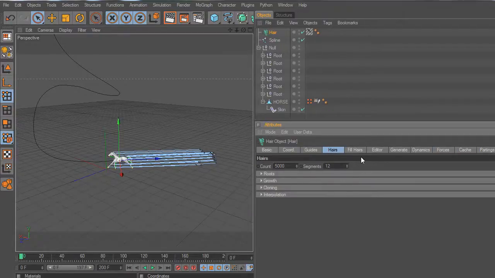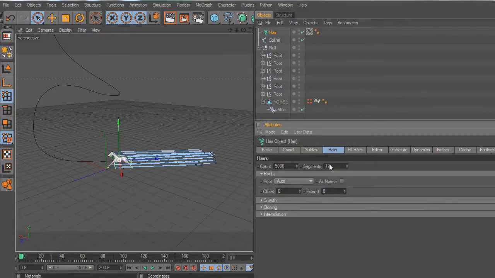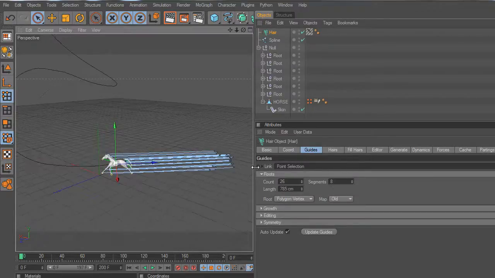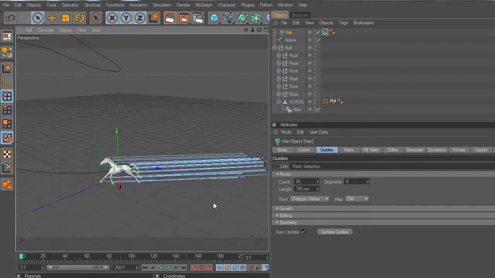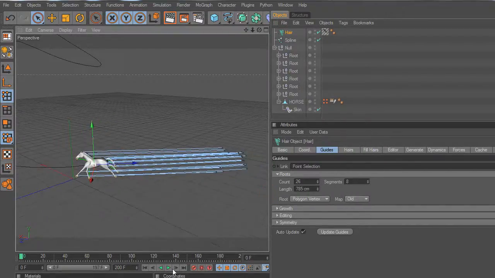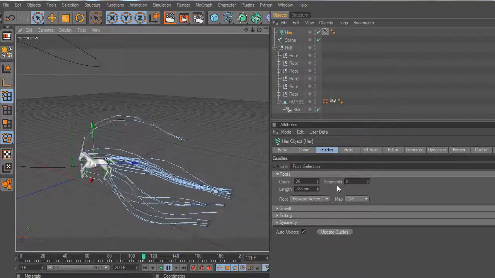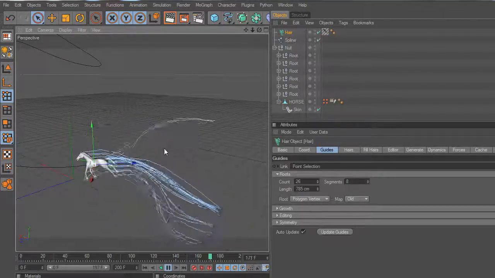Now go to the hairs. First go to the guides. Let's make a test and increase the segmentation of the lines.